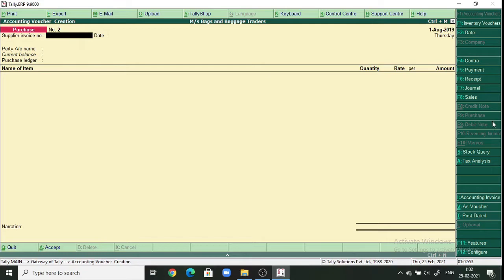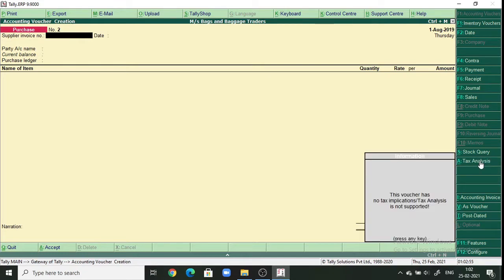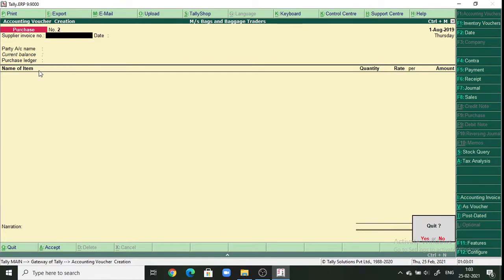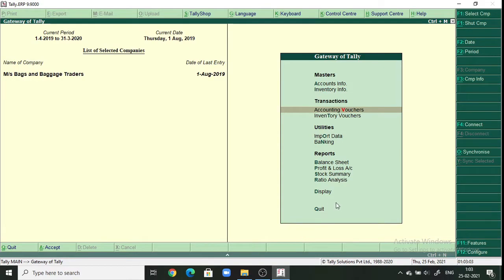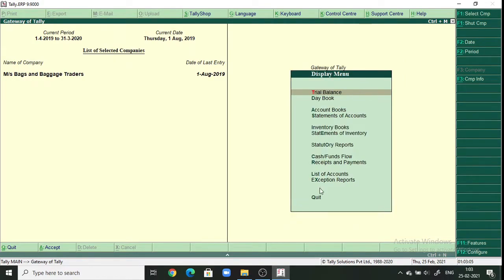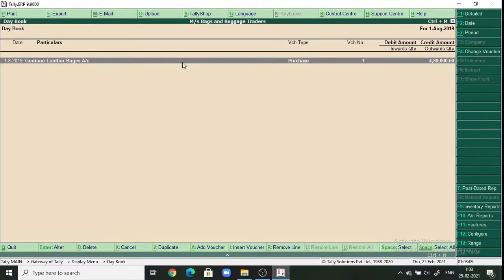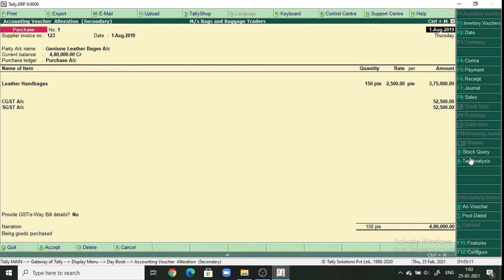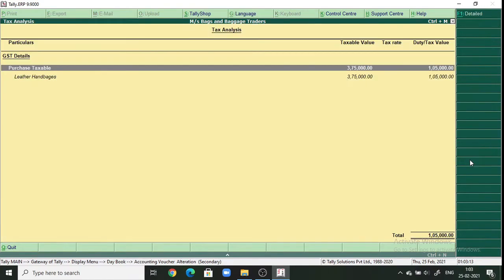And if you want to see the tax analysis, just go back with this and go to display and go to day book and open this first entry and click here on tax analysis.